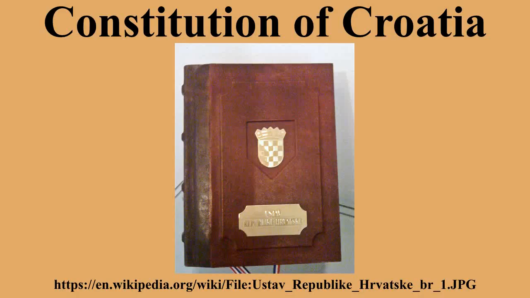Local and regional self-government. Municipalities and towns are units of local self-government which carry out the affairs of local jurisdiction by which the needs of citizens are directly fulfilled, and in particular the affairs related to the organization of localities and housing, area and urban planning, public utilities, child care, social welfare, primary health services, education and elementary schools, culture, physical education and sports, consumer protection, protection and improvement of the environment, fire protection and civil defense.